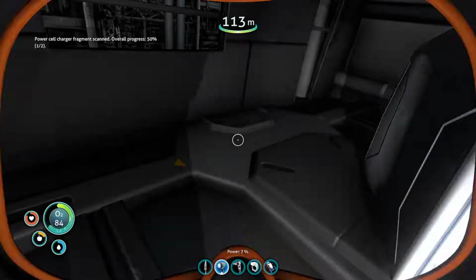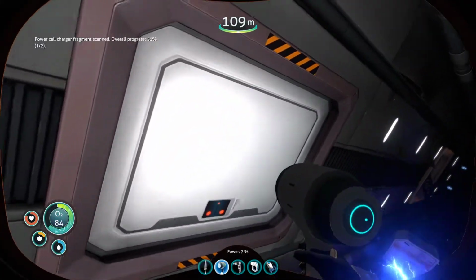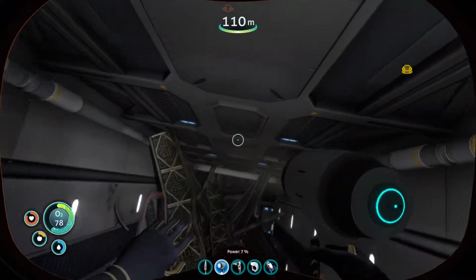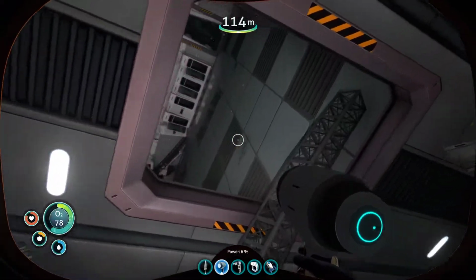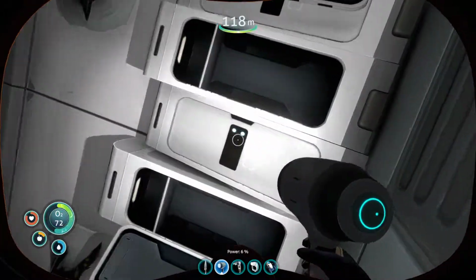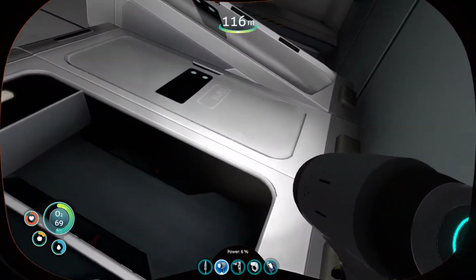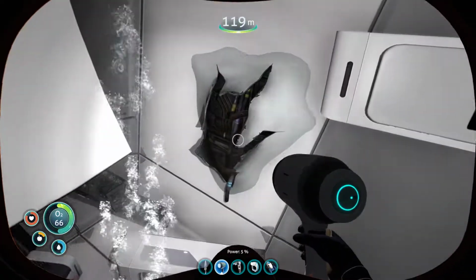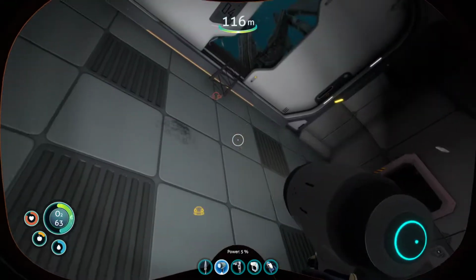1 of 2, so we're going to have to find some more. Okay. Fair enough. I wonder if that is then used to charge cells on our Seamoth, because I have been a little bit curious on that. They haven't really told us what happens when we run out of power. So I'm guessing we don't just put a battery in it, but I mean, that could be the case.